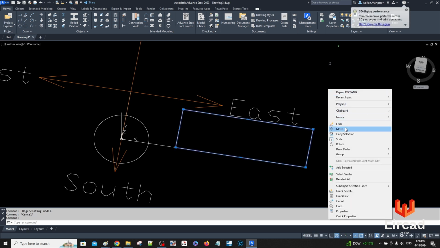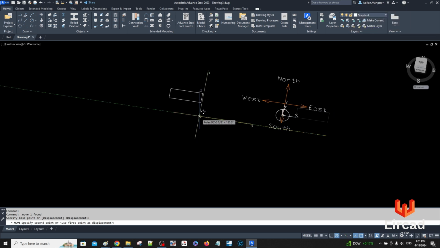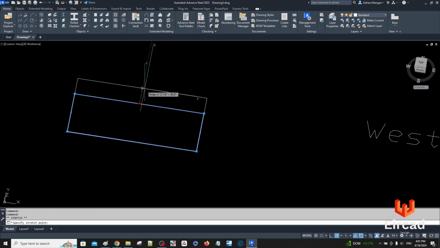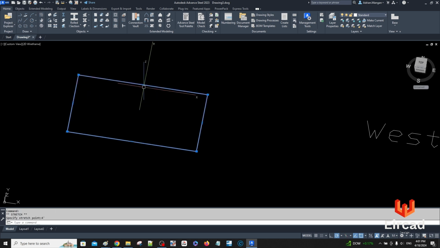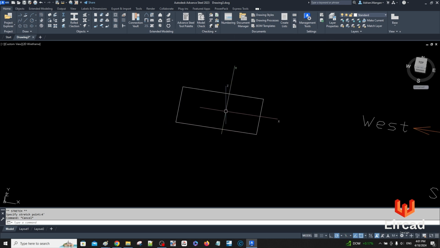Anyhow, it doesn't really matter. So we'll move this over this direction. Let's extend this out a couple of feet here. It looks a little off. Alright, so what we do is we can put some cameras in here. So let me draw a line across here just so everything is kind of even.